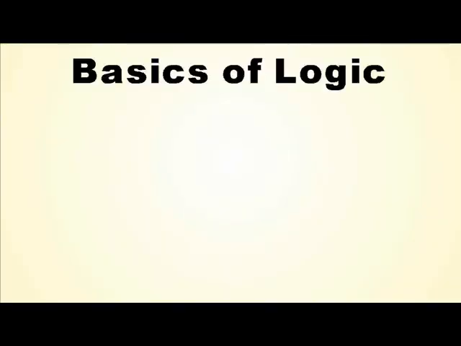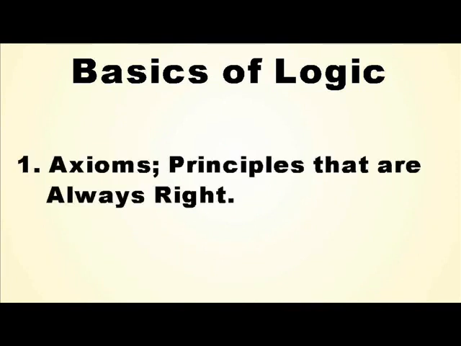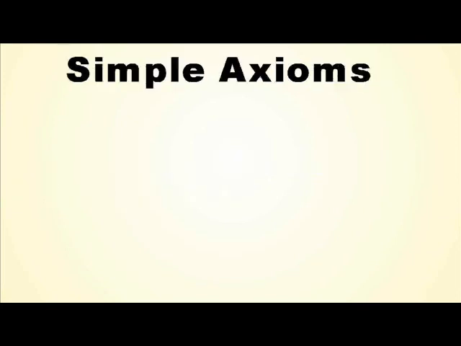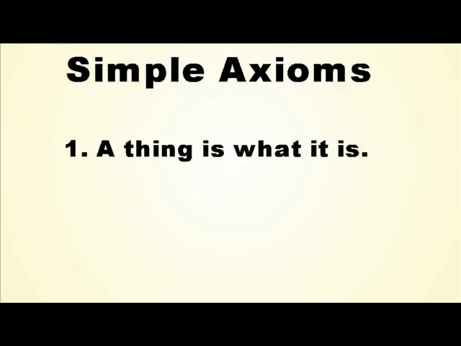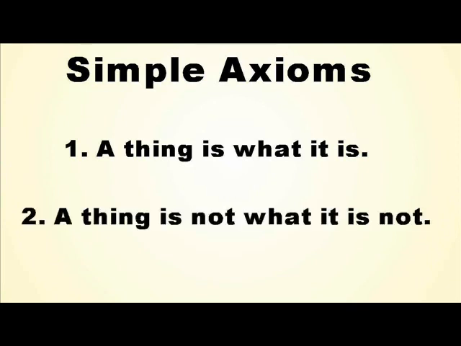When you're studying logic for the first time, the main rules you want to learn about are called axioms. Rules of logic that are always right, no matter what. For example, a thing is a thing. That's a rule that's always true. Another simple rule follows from the first one. A thing isn't what it isn't.